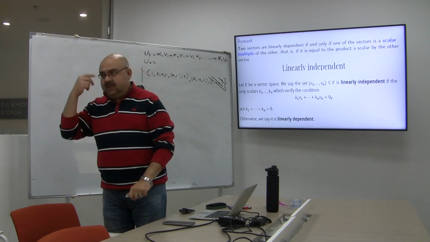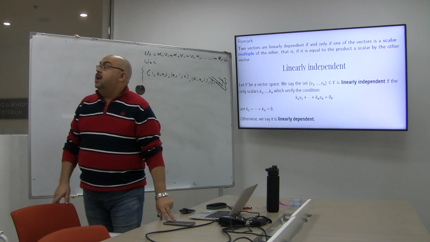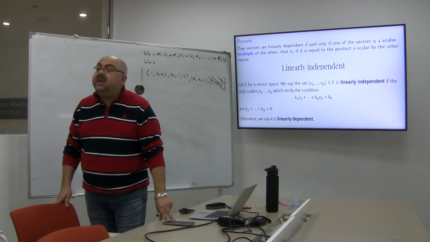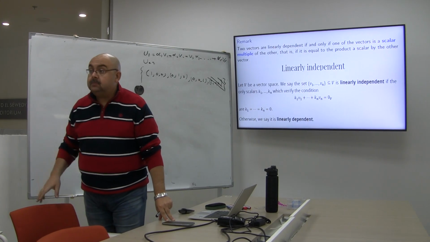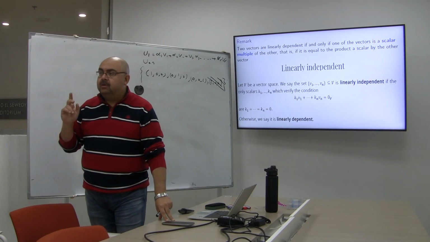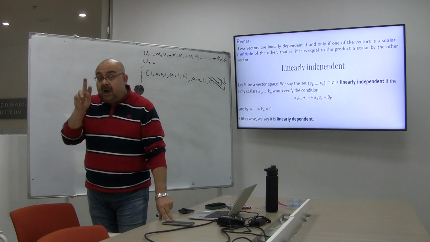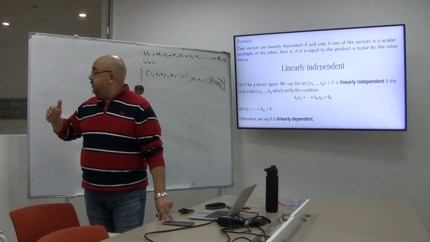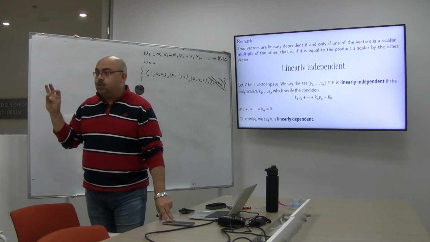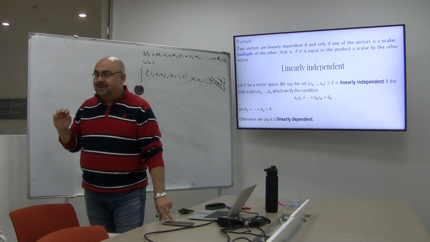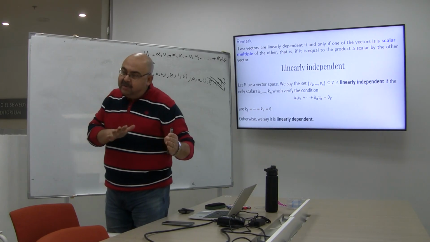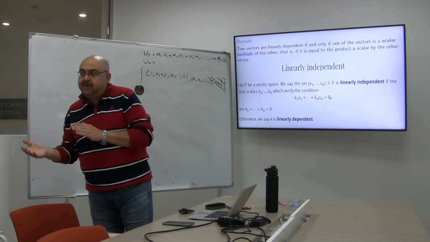One of the questions that just hit my mind: is it possible for a homogeneous system to be inconsistent? No. There will always be a solution. The solution will be either one of two things. Either a unique solution, and when does the unique solution happen? If all elements are equal to 0. Then the infinite number of solutions happens when some variables depend on the others.